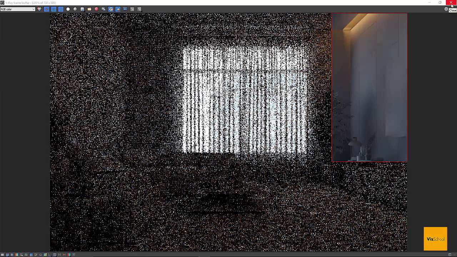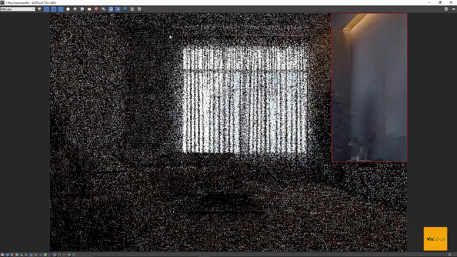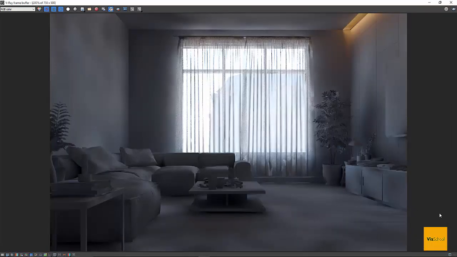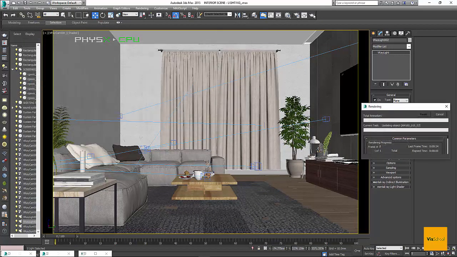Then let me show you the effect in the entire scene. So I put this off. So this is what it looks like. Ignore the splotches, that's because our rendering settings are quite low, so it can't quite calculate what is happening everywhere. So I will bring back all the lights together. What we then have is this.